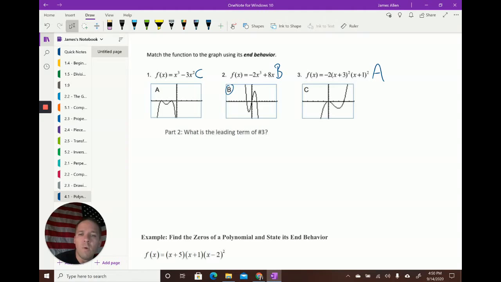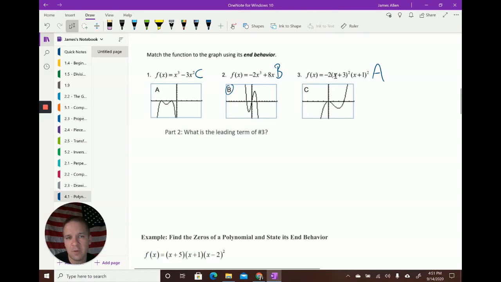All right. What is the leading term of number 3? So you could go through a terrible process of just foiling everything out, multiplying, distributing, and just wanting to cry. I'd rather not want to cry here. Math is a joyous experience. Okay. Anyways, if I know right here, I'm going to have x squared and some other stuff. Over here, I'm also going to have x squared and some other stuff, right? If I foiled that out.